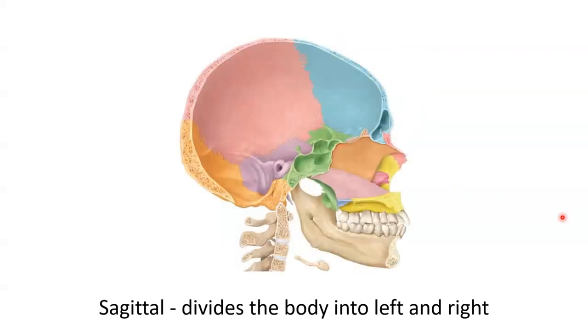So, taking a closer look at each of those planes, here we have an image of a skull in the sagittal plane. Remember, a sagittal plane divides an object into a left and a right section. These sections may not always be equal, but they will always divide the object into a left and a right part. It's common that we use a sagittal plane to look at the skull, as it allows us to see these external bony structures as well as what's inside.